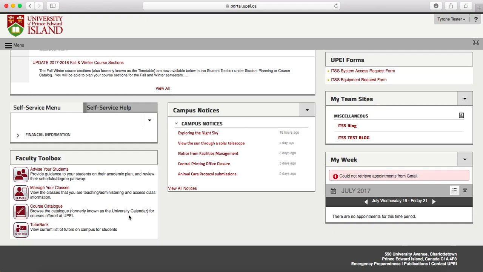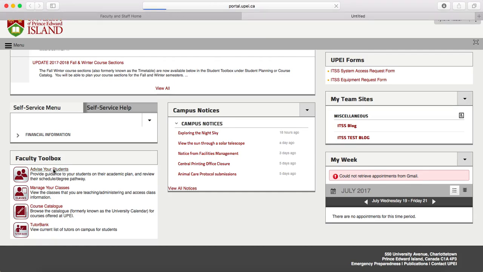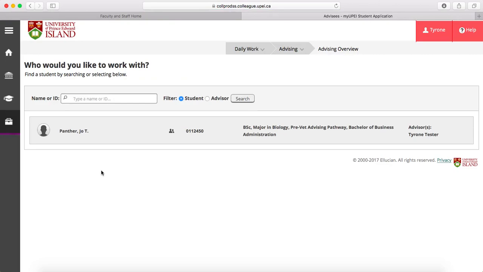If you have been assigned as a faculty advisor for a particular group of students, or are the administrative assistant to a department, you will have a list of advisees. You can either scroll through the list of students to find one, or you can search the student's name in the search box.